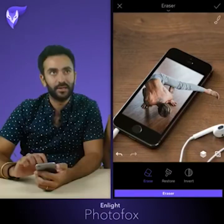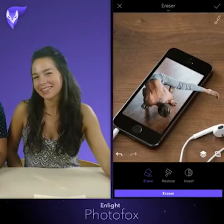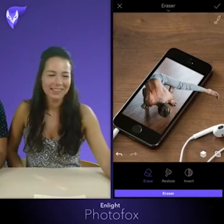PhotoFox is just like the evolution of it. It's like the iPhone 8. Yeah, that would be a good way to put it. Yeah, definitely.